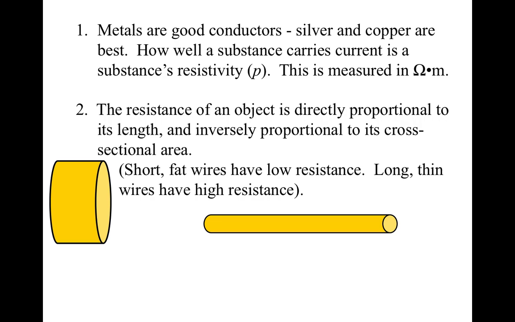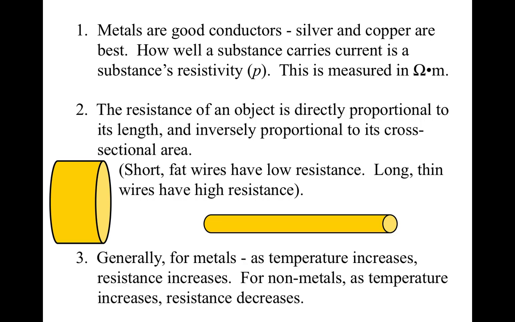On the left there, you see a short, fat wire. Right? It's very short. It wouldn't take you very much time to crawl through that, and it's fat. So you have a lot of space to move around, and you can easily and quickly get from one side to the other. That has low resistance, easy for you to go through. The diagram on the right, the long, thin wire, has a high resistance. If you were to think about crawling through something like this, you'd have to squeeze through that because it's very, very thin. The diameter is very small. And it's going to take you a while to do so because it's pretty long.